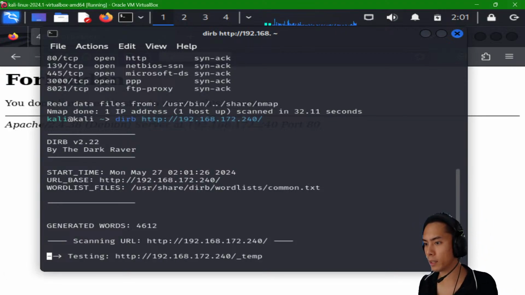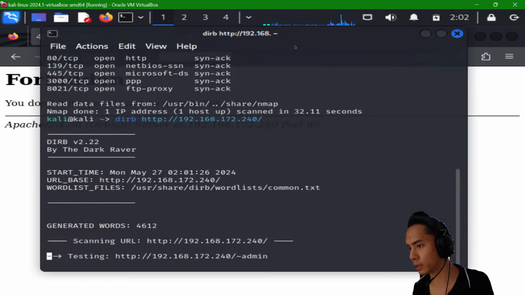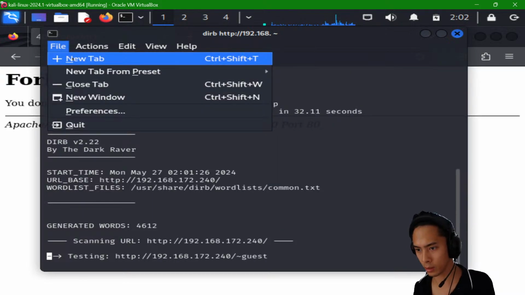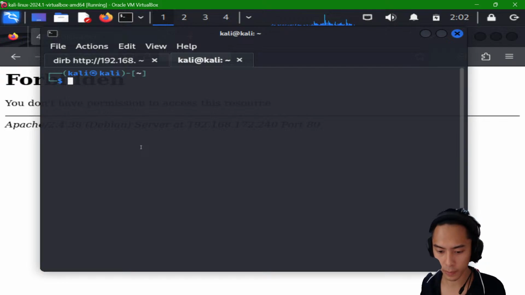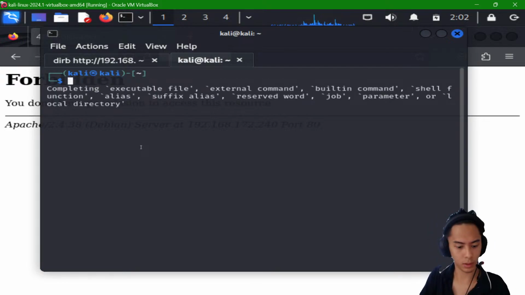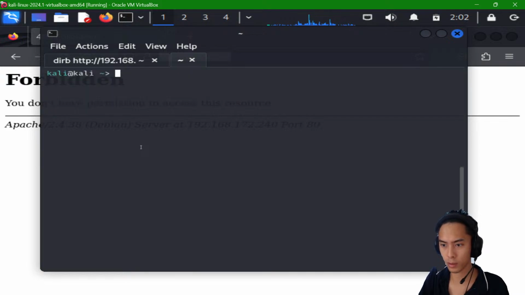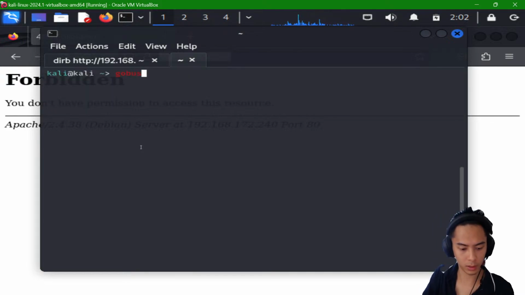Okay, and by the time I remember, yes, this is XFCE, not KDE. No wonder they don't have the cool split screening. This is why I use Fish. I don't have GoBuster.